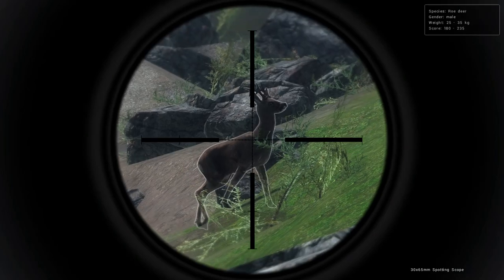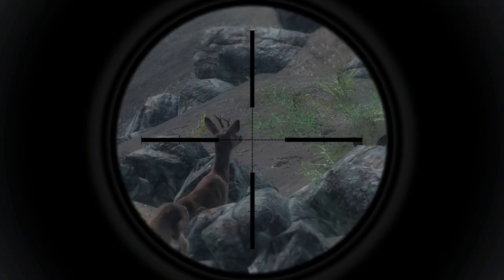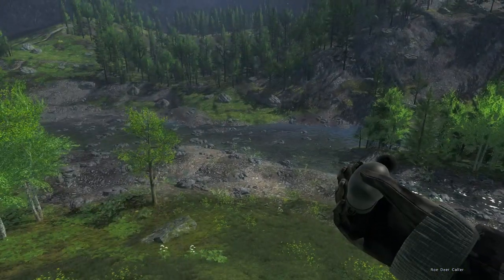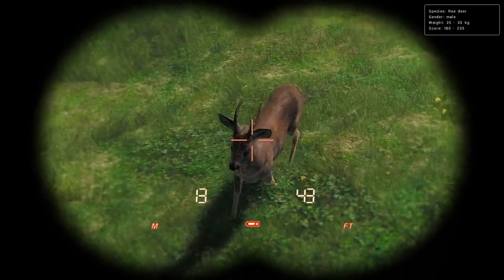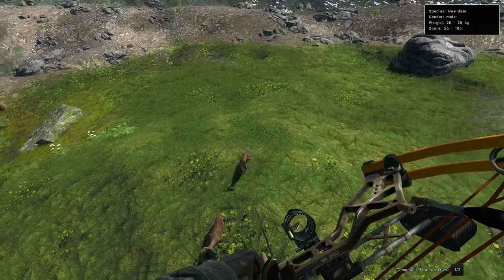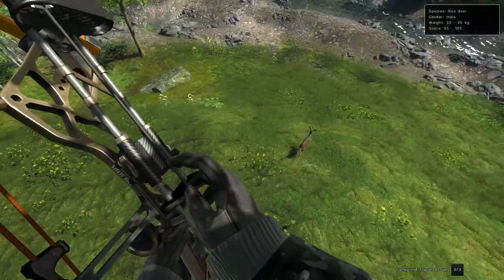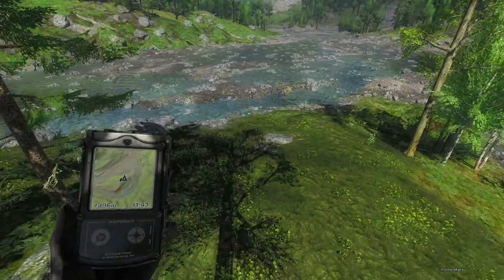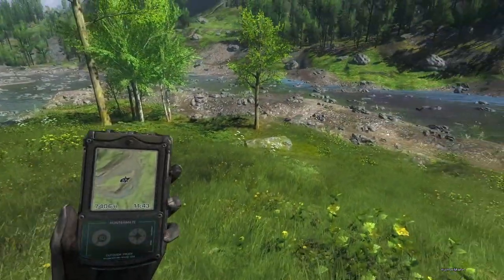I didn't realize he was that big when I first started spotting him there. That might be close to a 200. There's also a really tiny buck in that herd but we're definitely not going to worry about that. I wanted to maybe call for red fox here as well. We'll have to see how they scatter — we're definitely going to get that bigger buck. One thing you can usually look at is their bases, and they're not touching, so I don't think he's anywhere near that 235 mark — because usually that's a pretty good indicator. They're still pretty far apart so he might not even make 200, but that's better than anything I thought we'd see. Just kind of drop him there. This guy is scored at 8.3 meters and a 185 score — pretty much right at the bottom end, but still better than what I thought we'd find.